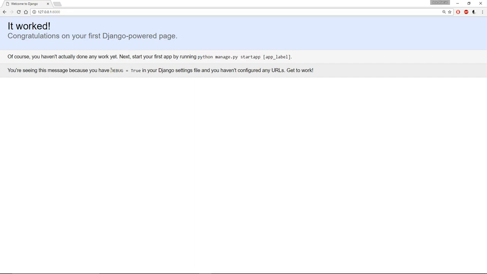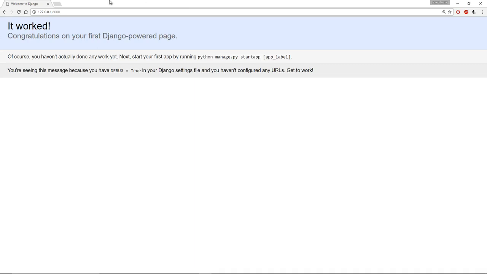But a quick little message, it'll say something like, you're seeing this because you have DEBUG equal to True. So in our Django settings file, we actually have a debug option that we can set to True or False. And we'll talk about that later on in future lectures. And as we build our website, we'll always have it set to True, but when we want to actually push something to production, we'll make sure to turn it to False. So that way if an error arises, the user doesn't have access to our debugging tools with Django.